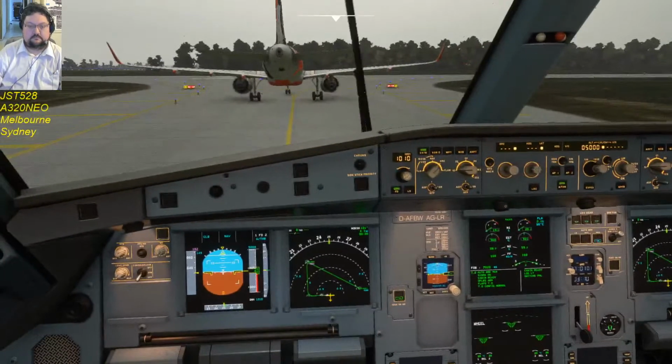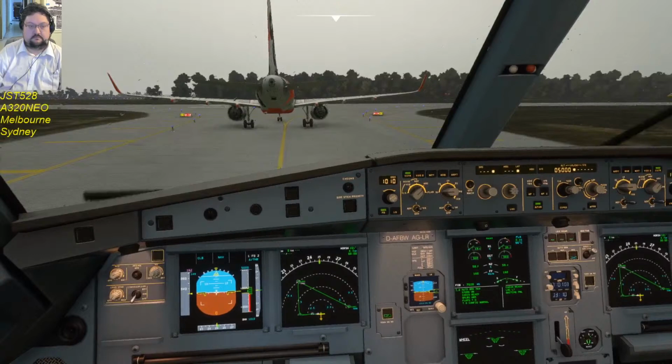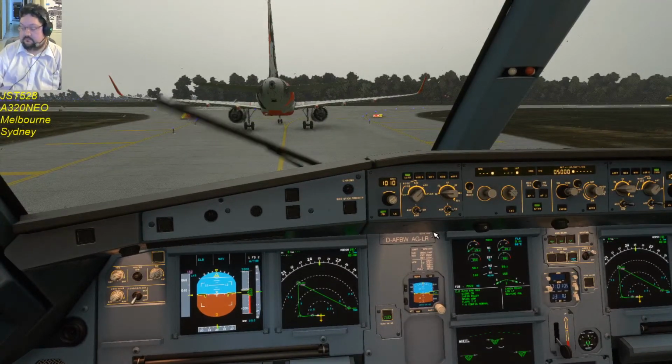Qantas 958, clear for takeoff, runway 16. Clear for takeoff, runway 16, Qantas 958.